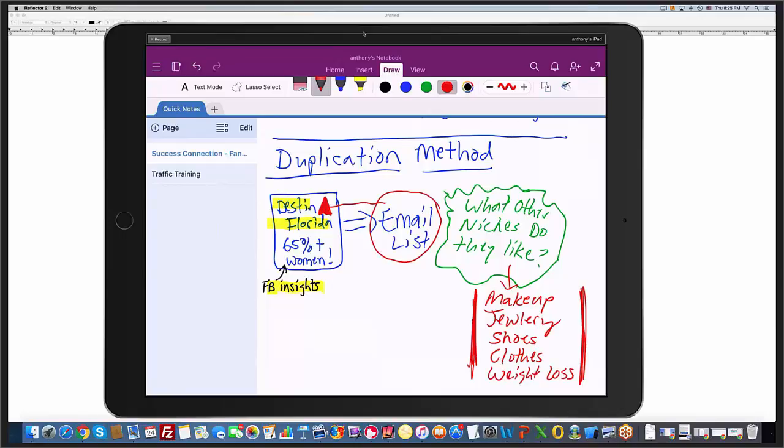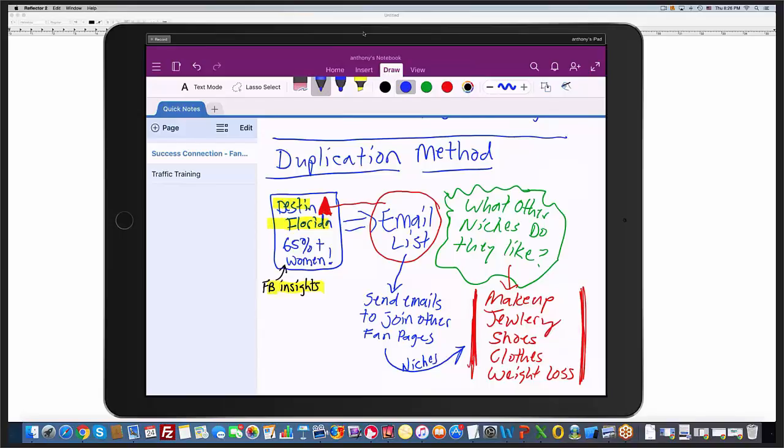What if we could take our email list, watch this, and send emails to join other fan pages that we create? And we create fan pages in these niches.